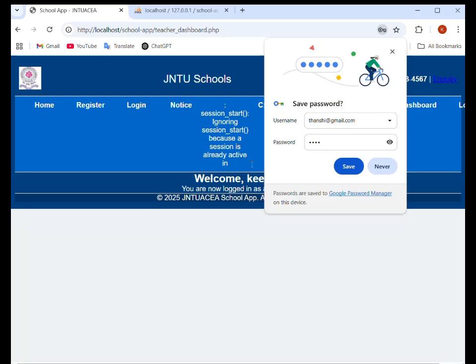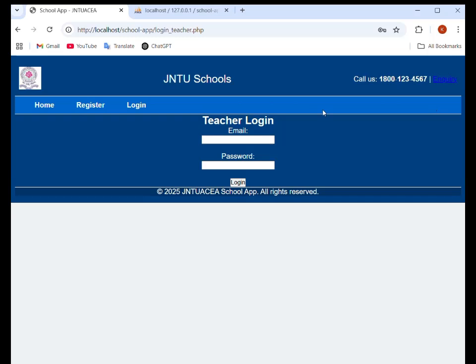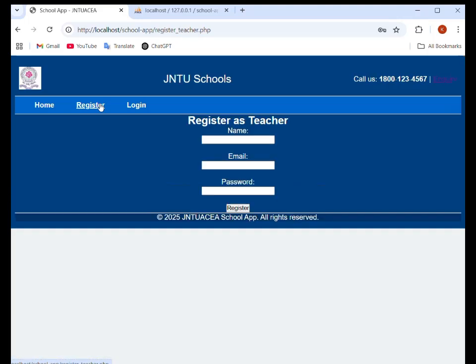We overall built a modular page structure using reusable components like header.php, menu.php, and footer.php, and login teacher, register teacher. Overall in these pages we maintain consistency. A home page to introduce the system. In the middle appears welcome to Giant School app, and the register with input validation and password hashing, and the login system that securely verifies teacher credentials using sessions and password_verify.